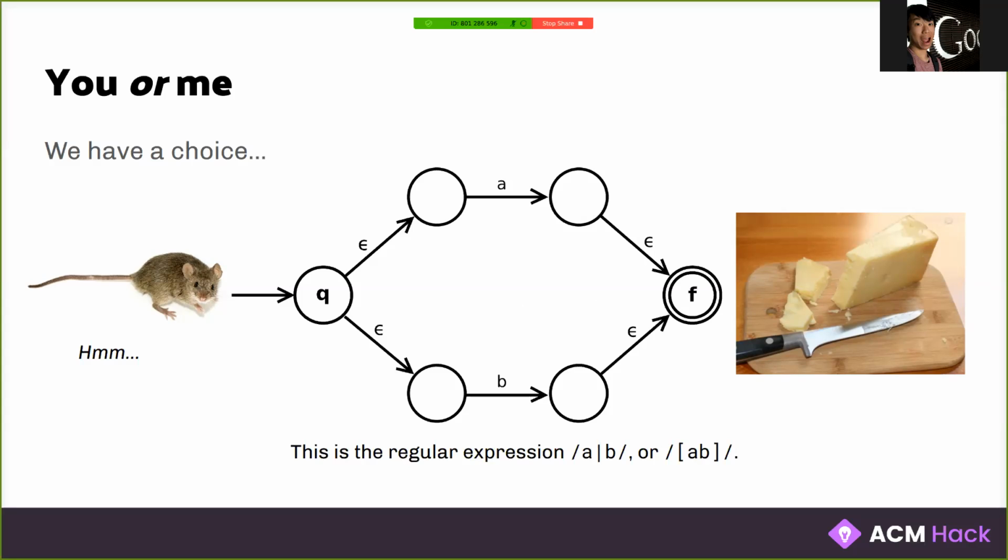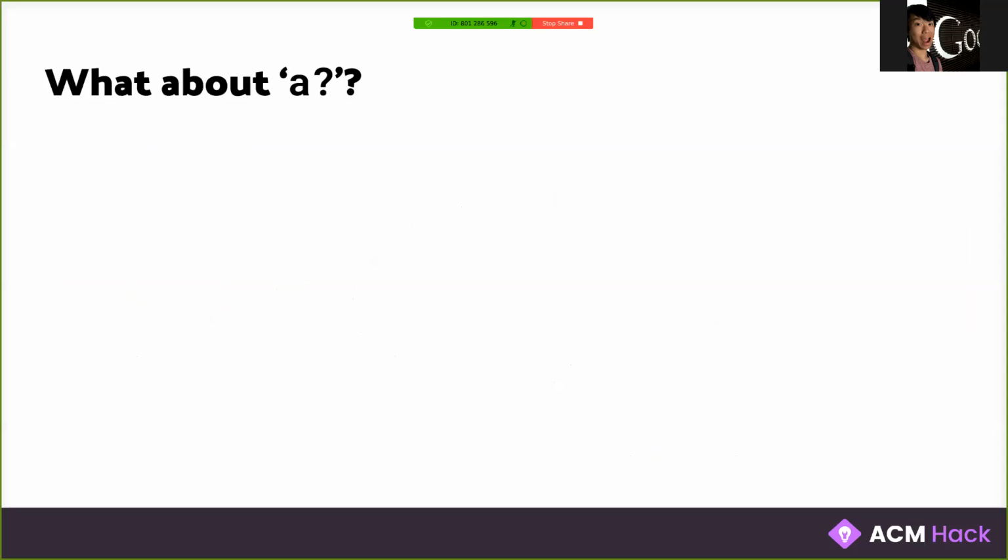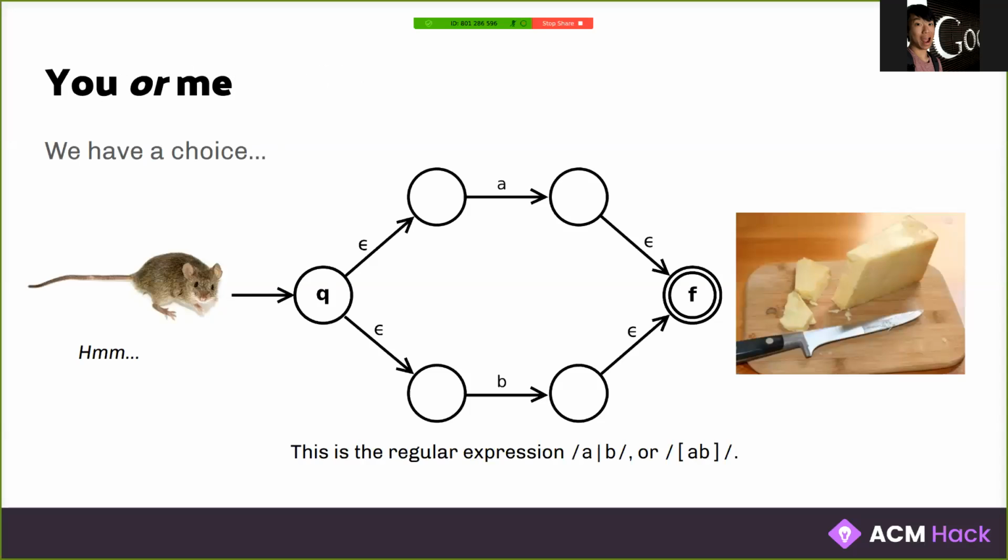So now is a challenge for you guys. We've talked about these two things, concatenation and ors, but what about question marks? If we have the A question mark regular expression, how can we actually convert it to a maze that the mouse can get through? My hint to you guys would be to look at the previous maze that we have here and try to modify it in some way so that we can implement the A question mark finite state automata.